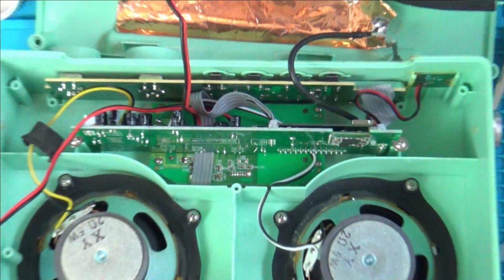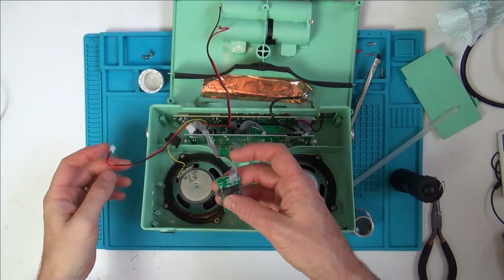Something like this would never be sold anyway. These would be the sort of things that I would just give away to friends and family if they just wanted something in their shed.